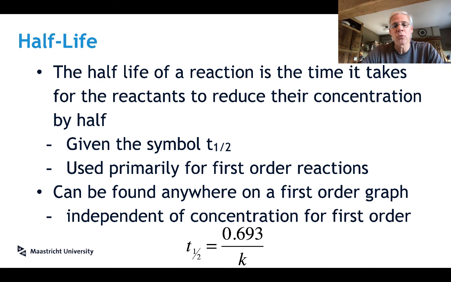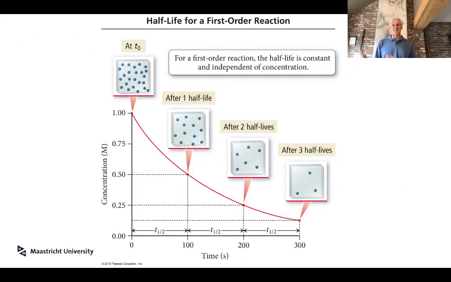So as I mentioned just a moment ago, half-life is independent of concentration for first order. Zero order and second order are dependent on concentration, and as a result, the half-life changes depending on where you are in the reaction. Now, for a first order reaction, T 1/2, the half-life time, is equal to 0.693, which is equal to the natural log of 2. I just went ahead and put it in there as a value, 0.693, divided by the value of k. And since k is a constant, the half-life value doesn't change one bit. And since k doesn't change, the half-life doesn't change. So life is really nice with that.